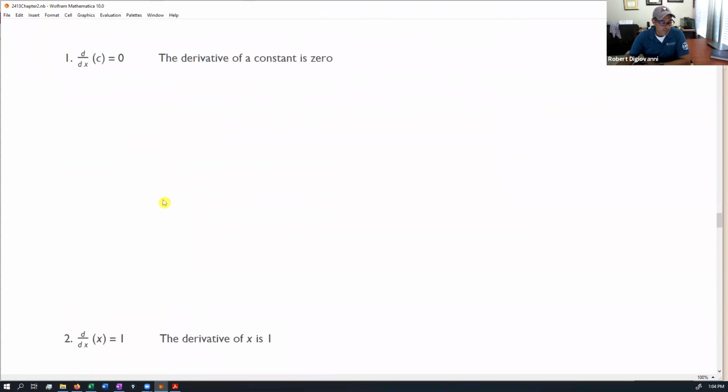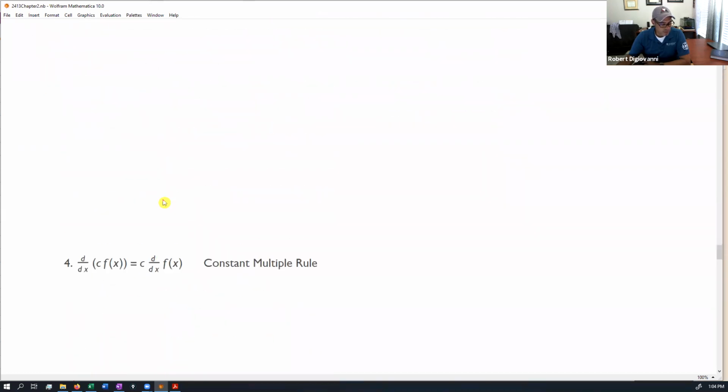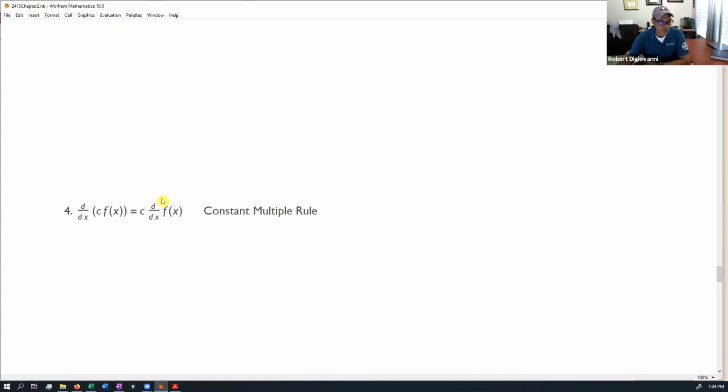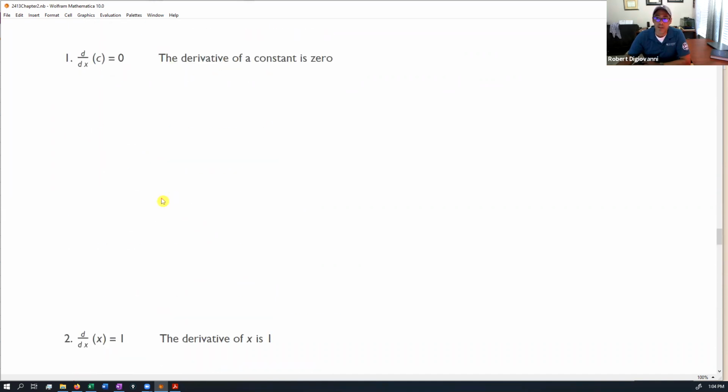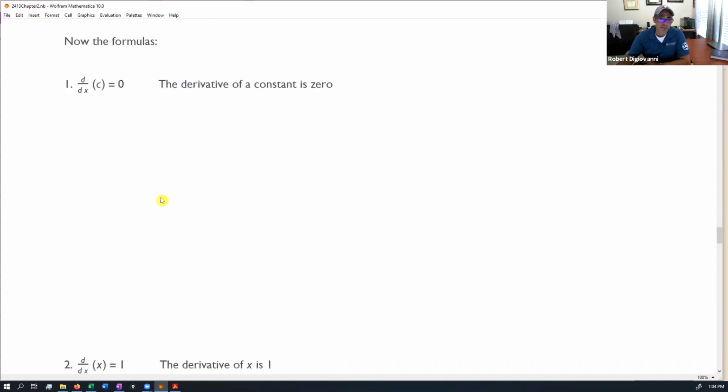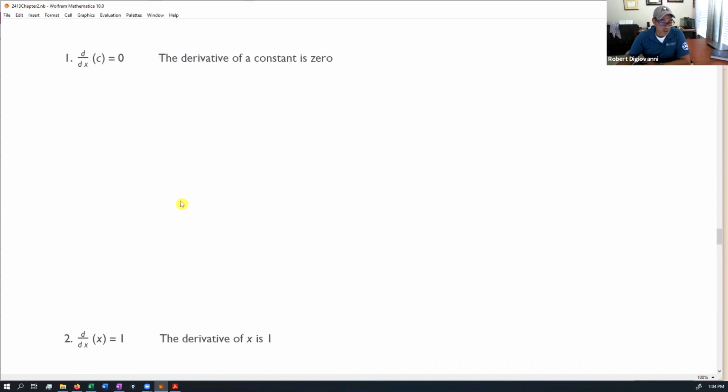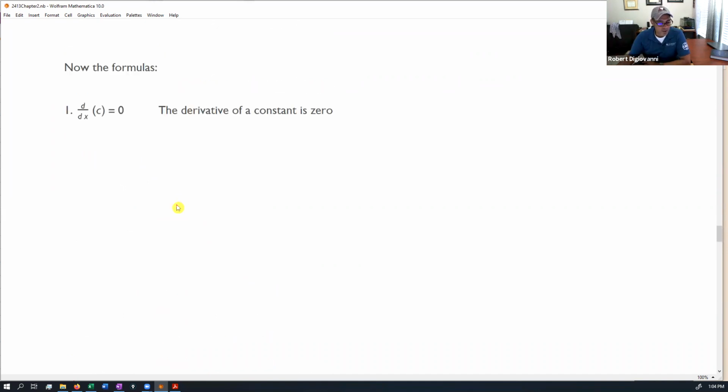There are, at least for this first section, 11 formulas here, okay? Now, I'm going to try and prove some of these formulas. Some of them I'm going to do, some of them I'm not, because it'll just be too hard. It'll take up too much time, all right? So let's look at this first one. The first formula says that if you ever want to know the derivative of a constant, the answer is 0.